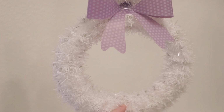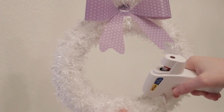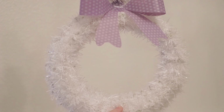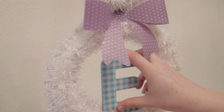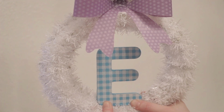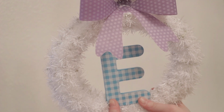Starting with the letter E, you are going to line it up alongside the front of your bunny where you would want your letter to go. You can either hang it from the top of the circle inside the bunny or have it sitting on the bottom of the circle inside the bunny as well. I, of course, went with sitting the letters on the bottom of the bunny because I felt like you could read it a lot easier. Once you have decided where your letters are going to go, you will then take your hot glue gun and carefully glue down the letters in your bunny, pressing firmly to ensure that it is completely dry before moving on to the next step.